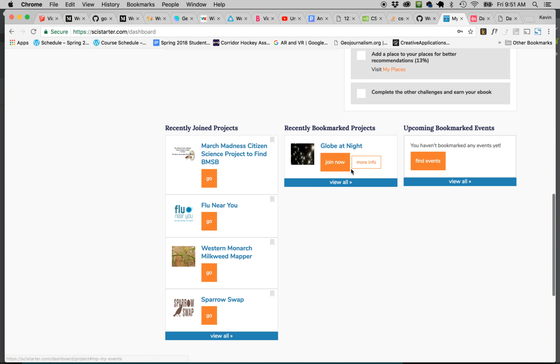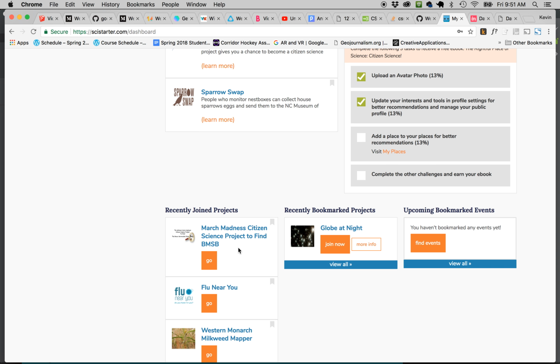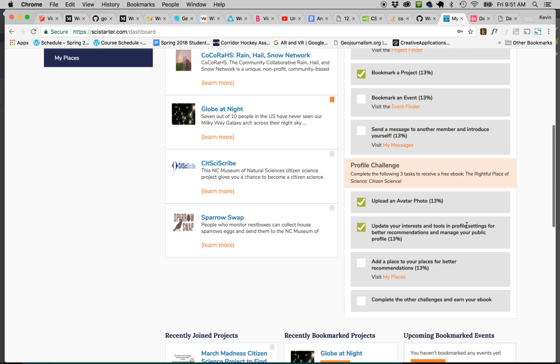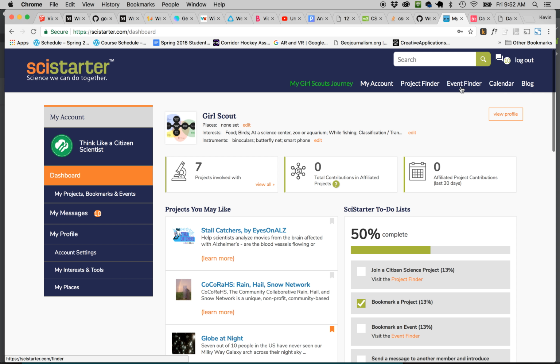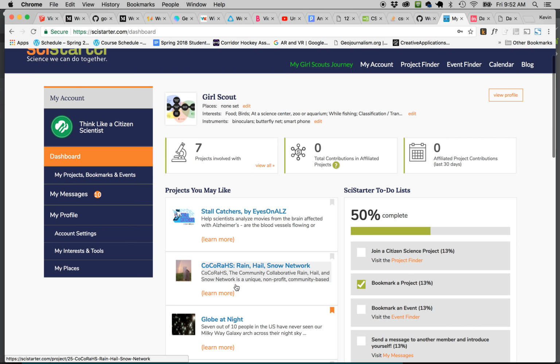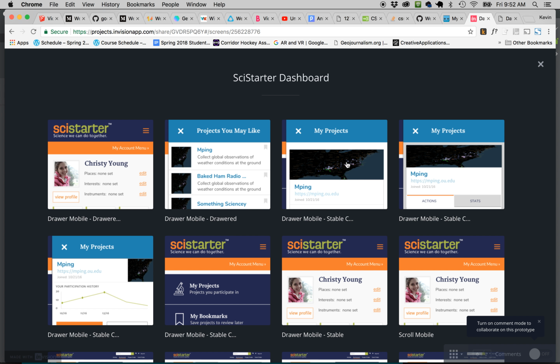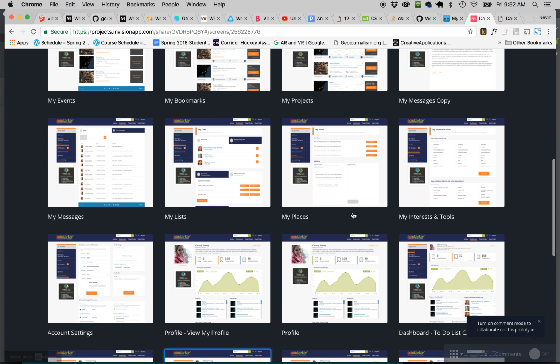And of course, we keep a running list of the projects. On SciStarter, you can actually join projects, you can save projects to do later, and you can save events, right? So it has projects and events that you can do things with. That's the wrong CSS there. And there are many pages to this, but just thinking about that page, it's more stateful than that.